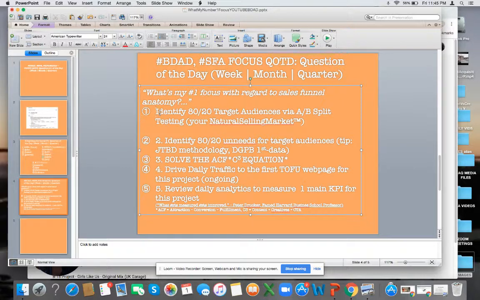Sidebar is that on another video, I'll walk through a list of 10 questions that Dan Kennedy suggests that you be able to answer when it comes to what you know about your target audiences, right? And then have I gathered that data to the point where, okay, now I know what their unmet needs are. I know about their demographics, their geographics, their psychographic, and their behavioral data. I've done that research. And now I'm ready to build a solution based upon my unique understanding of their needs.